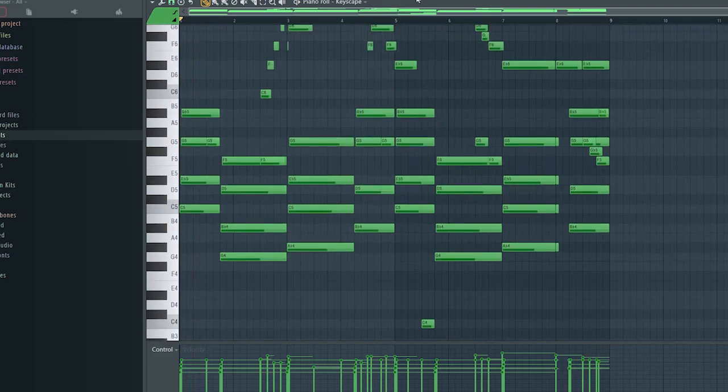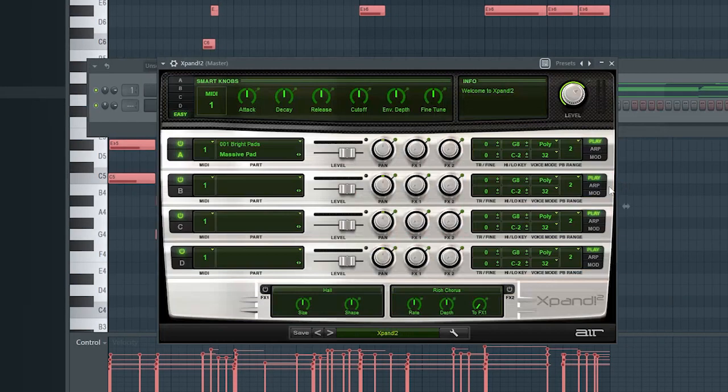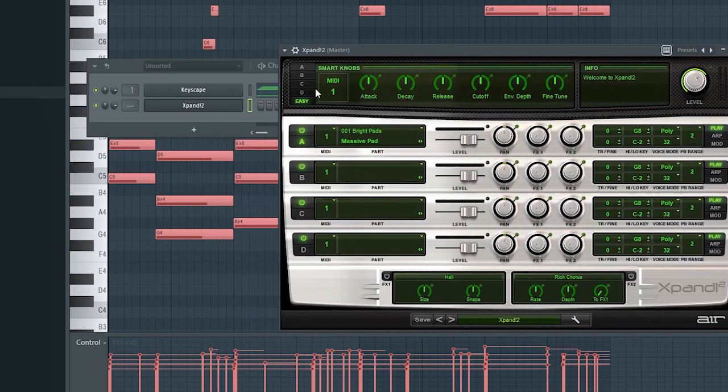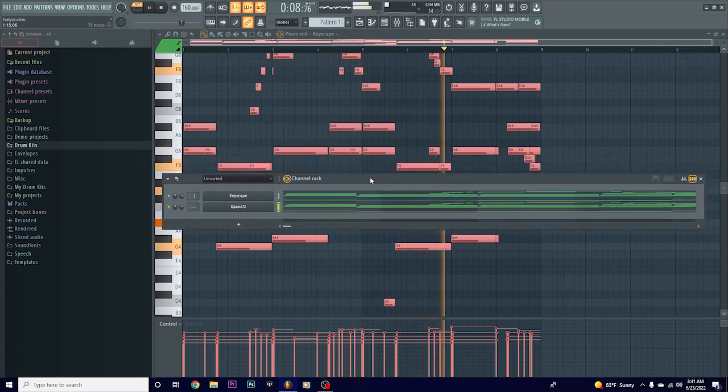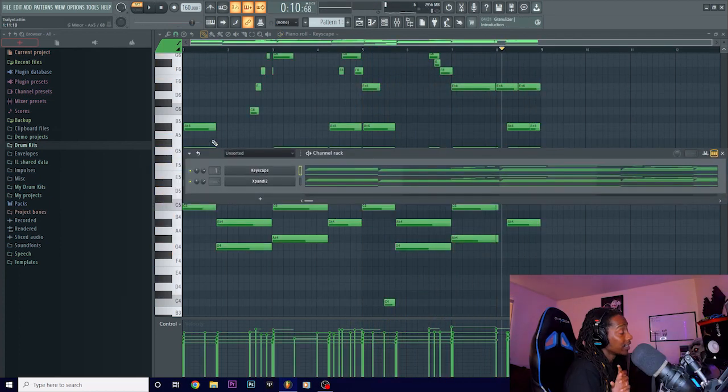That sounds pretty good. So I'm going to pull up Xpand, and normally the first sound in Xpand is a pad, and if you layer it with the chords, it'll sound good automatically. As y'all notice, that does sound pretty good.